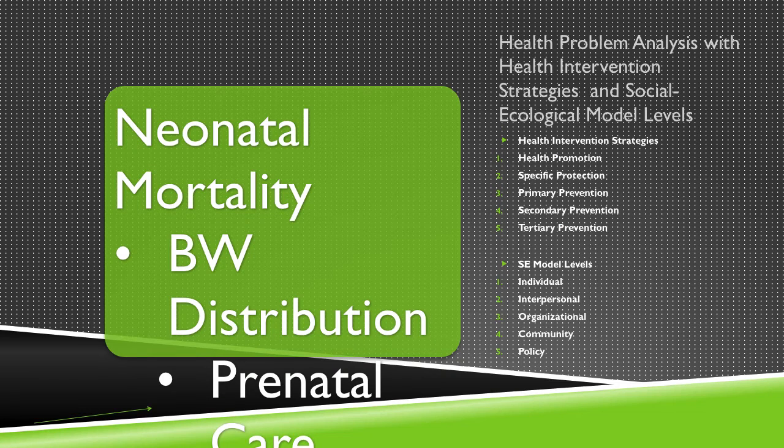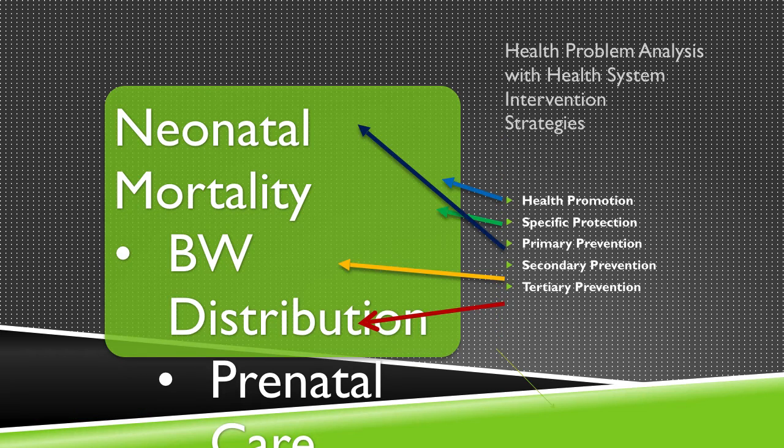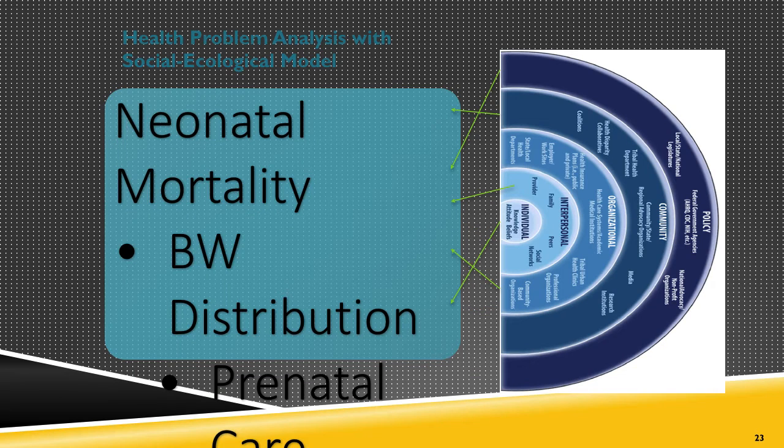Let's now turn to intervention strategy at each of the levels of the ecological model. While the slides don't exactly come out in this movie, they are attached to the tool guideline item, and you'll be able to see this depicted better there. We're looking at intervention at each level of an ecological model, using this health problem analysis to guide what factors we'll be targeting.